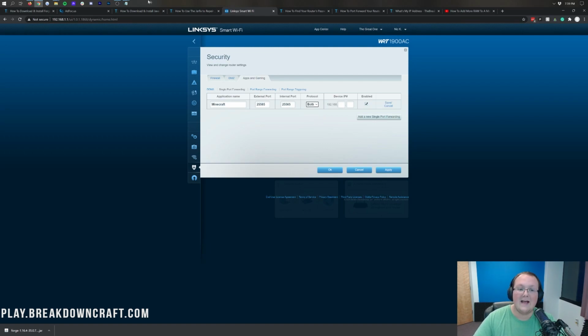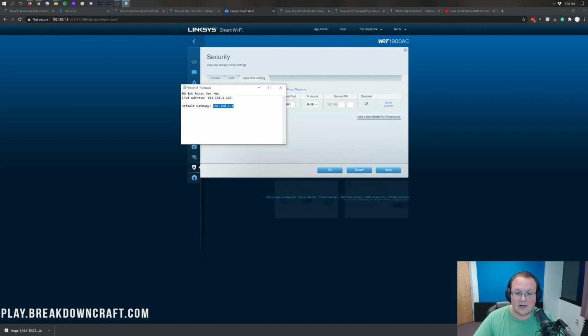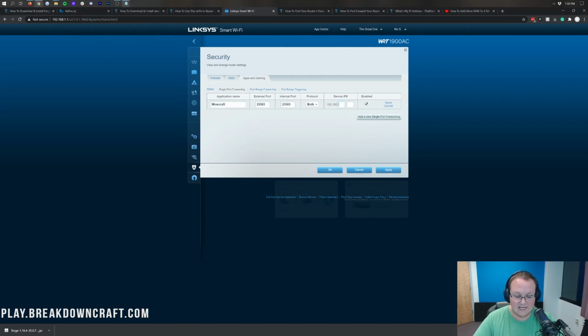Now, for our device IP, this is going to be your IPv4 address that we got earlier. So in my case, that's 192.168.1.123. For you, it could be something completely different. You may not even have an option for an IP, but instead have a drop-down box of all of the devices connected to your router. If that's the case, select the device that you want to start your server on. For example, for me, this would be my gaming PC. For you, it may be your laptop. Whatever computer you're starting your server on, go ahead and click on it in the device dropdown. Now, most people at this point can save, click apply, or click OK, and they're done.